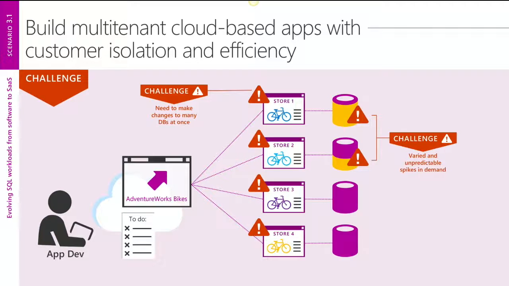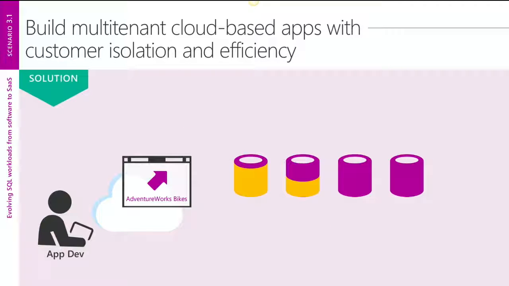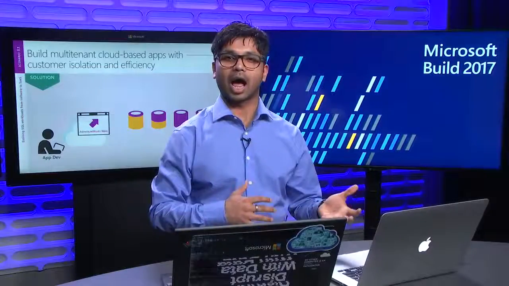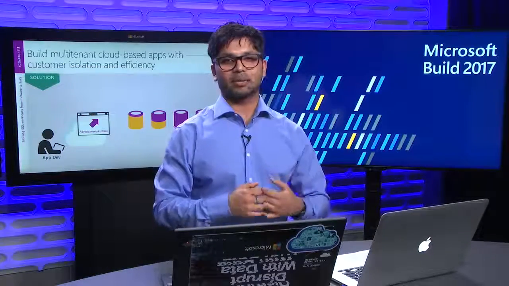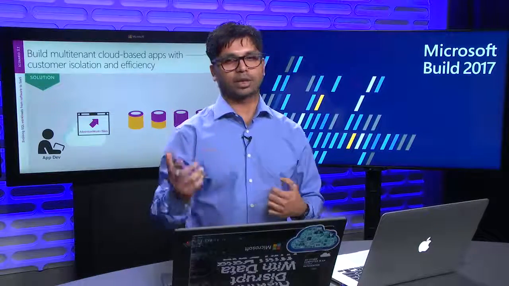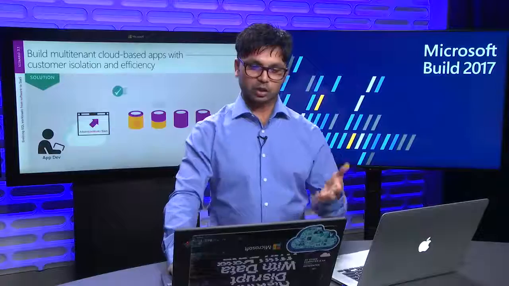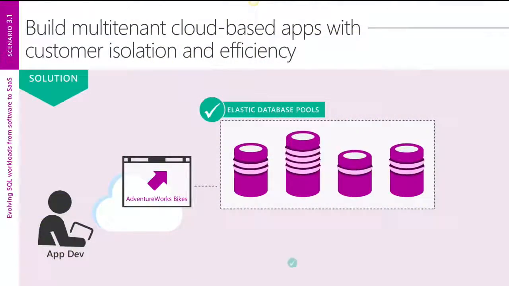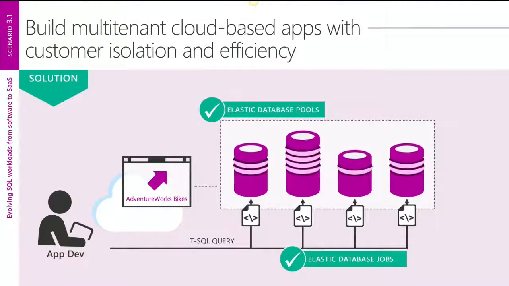And then the solution is all about how we manage that unpredictable load with the help of something called Elastic Pools. Or even if it's just one single database, you could also do vertical scaling, like move between tiers, basic to standard or standard to premium, and you can also scale down. So it's pretty much inbuilt into the ecosystem of Azure SQL Database. You're about a click away, right? So the solution to that problem is Elastic Database Pools, and Elastic Database Jobs can manage multiple tenants across that Elastic Pool to run similar queries against it.